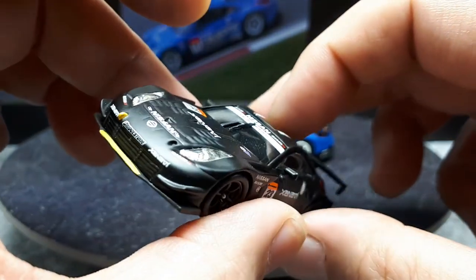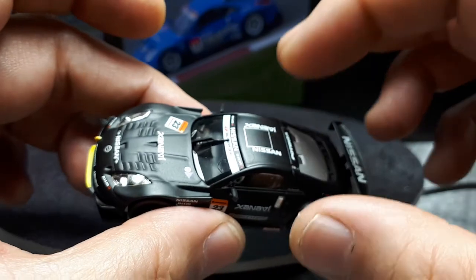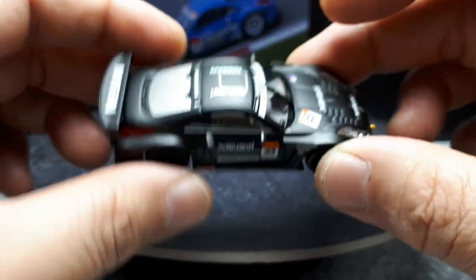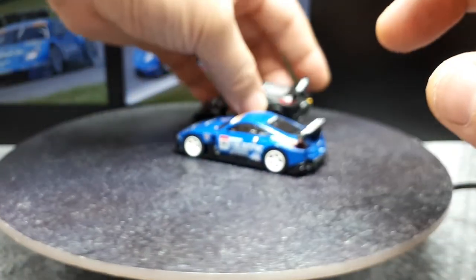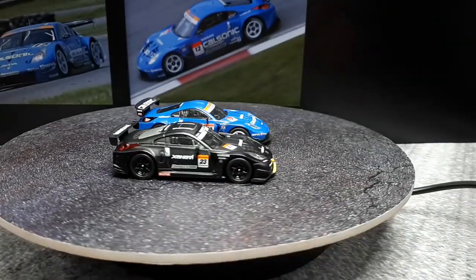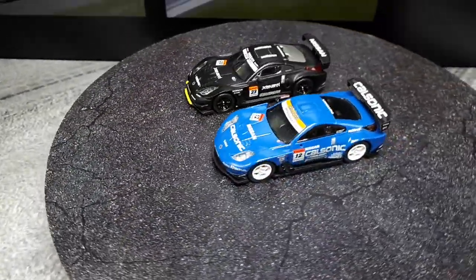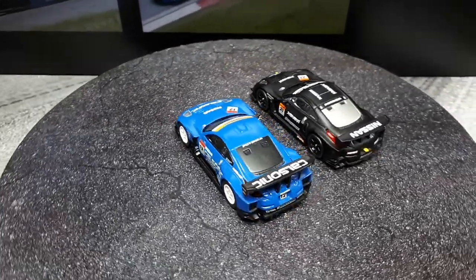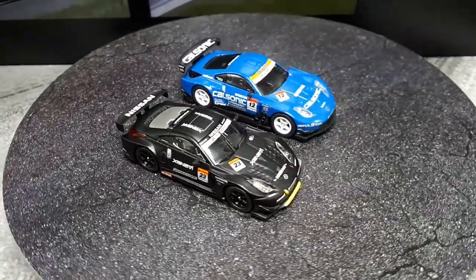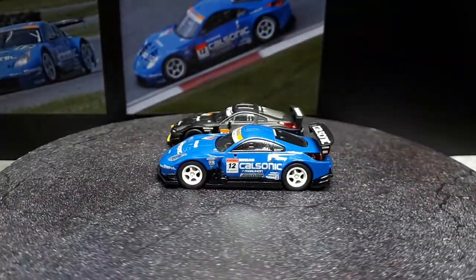A silver roll cage in this one, but can't see much. And it has a 3-dimensional wiper blade. So this is definitely a different quality level, I think. Well, definitely better details going on compared to the regular blue one. Yeah, actually the hood vent details are also different. There's just more vents on the black car. And there's also no escape hatch molded into the roof of the black car. It's just smooth with the graphic of a box. So definitely a different mold. Very interesting.